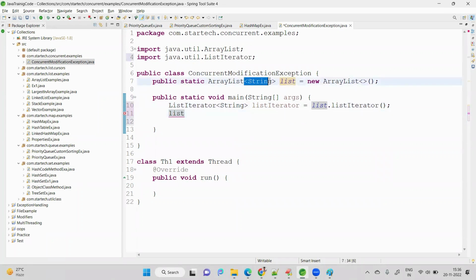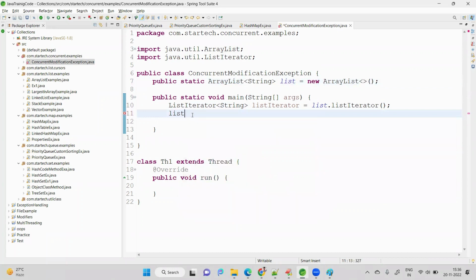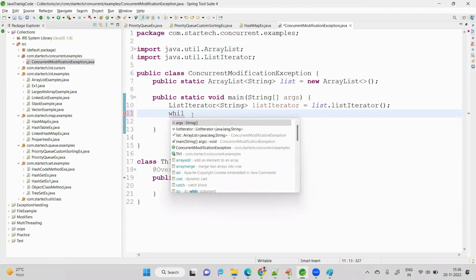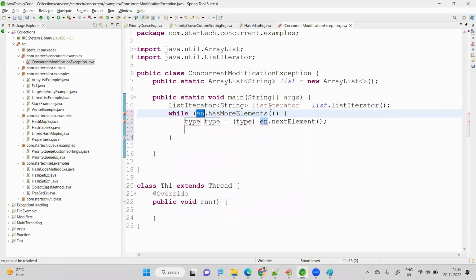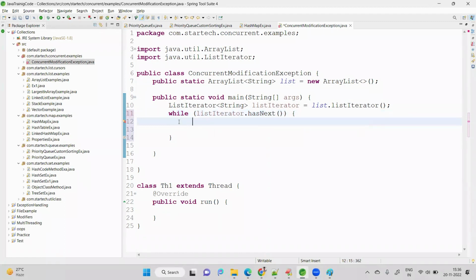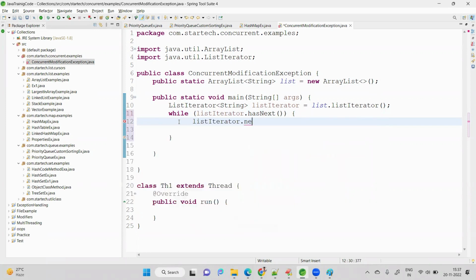In case this part is confusing, just ignore it, I will tell you tomorrow. Then list dot, while listIterator dot next. Okay, I'm just printing those elements.